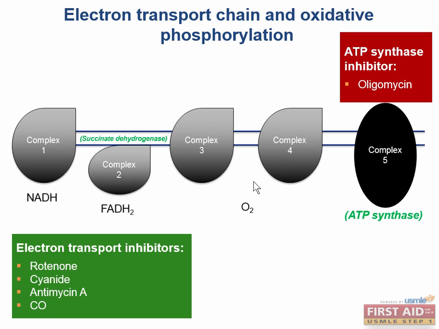Oligomycin is an ATP synthase inhibitor. What does that mean? Well, it's going to directly inhibit complex 5, our ATP synthase. This allows for this proton gradient to be backlogged. We're going to create a logjam in the electron transport chain. These protons are not going to go through complex 5 to create our ATP, so we get a buildup of our protons, thus we get a backlog of everything else, so we're going to increase NADH levels and increase FADH2 levels because we're not able to properly run our cycle.